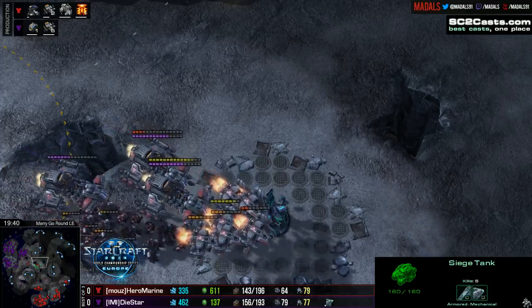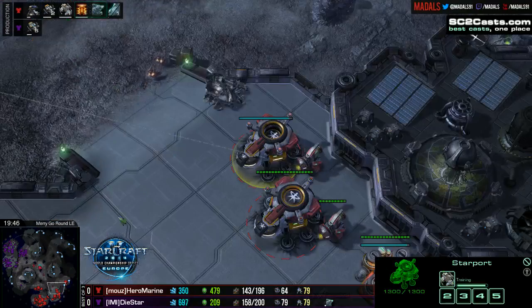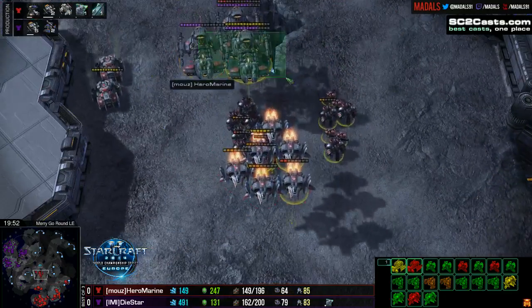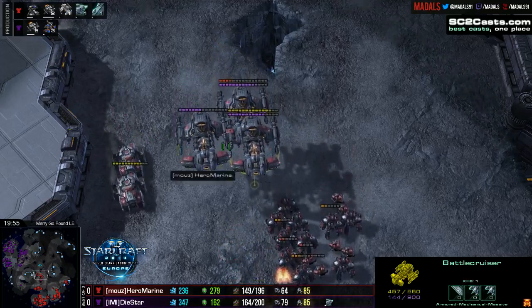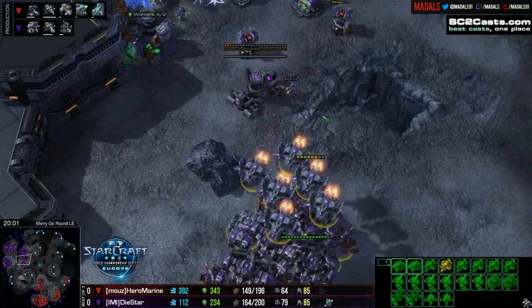But he's backing away, and this scan from DieStar reveals the retreat is in full effect. Upgrades now for HeroMarine, the 1 mech upgrades, of course also benefiting air. He's going to be buffing up these battlecruisers into some quite scary things.